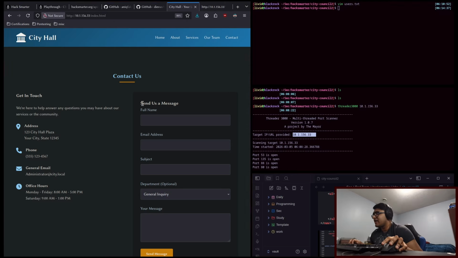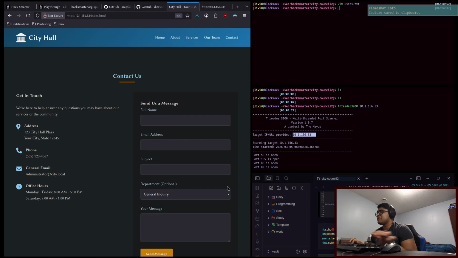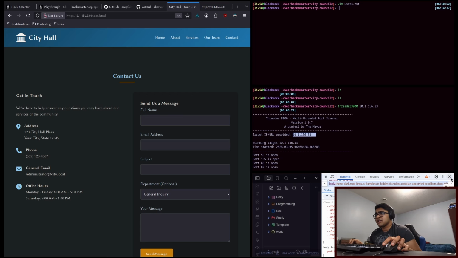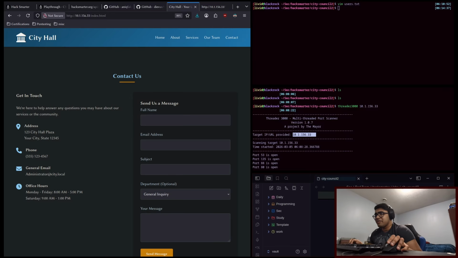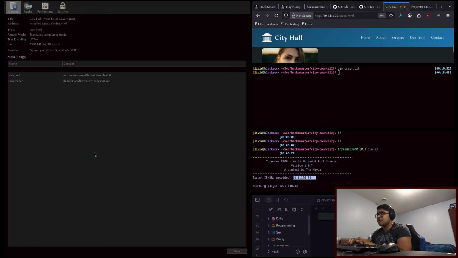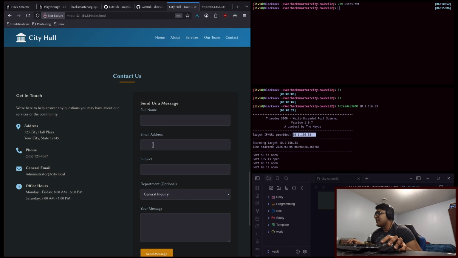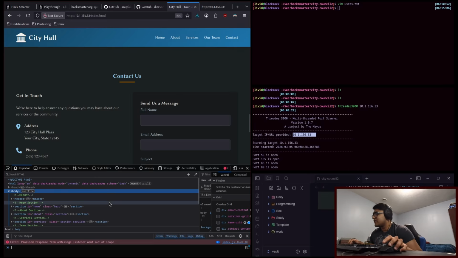Where we can send a message. We can open up something like Burp and see if this is actually sending a request, or we can open up Inspector. Ooh, we just opened up Elements in our Obsidian. Obsidian is also a web browser. It's like an Electron application, so that is kind of interesting.